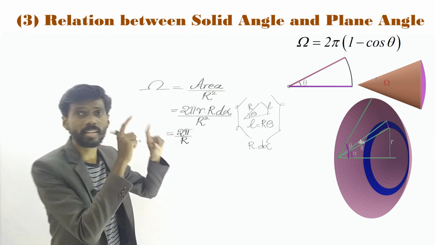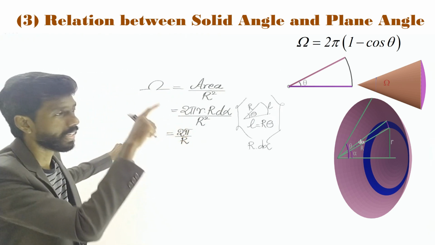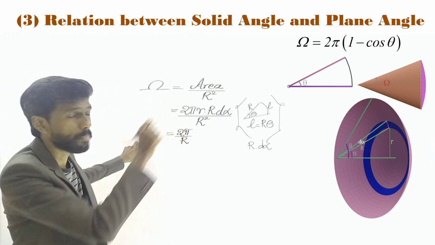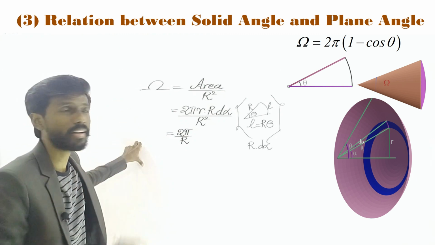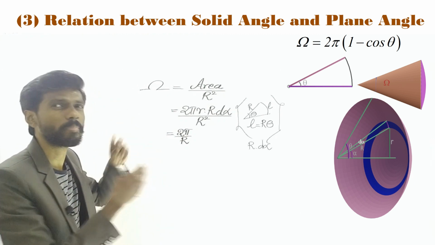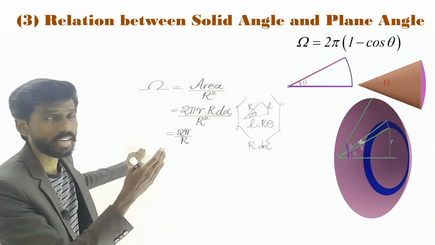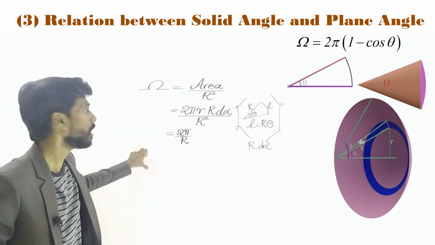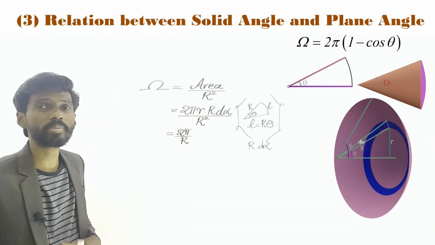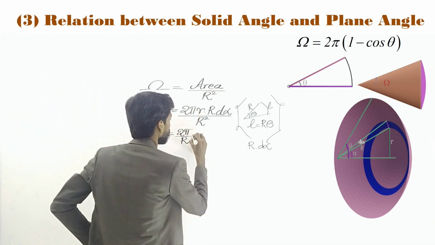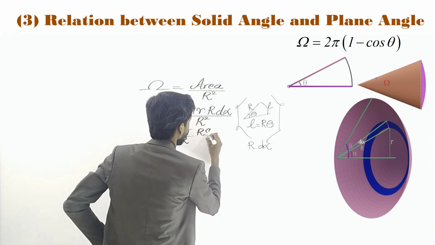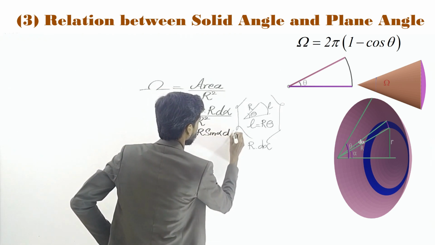So if you consider that right angle triangle, that opposite side is r, similarly the hypotenuse is the radius, which is capital R. So we can use the projection, right? Simply use trigonometric ratios. So sine alpha equals r divided by capital R. That means the small r is capital R times sine alpha. So this is simply R sine alpha d alpha.